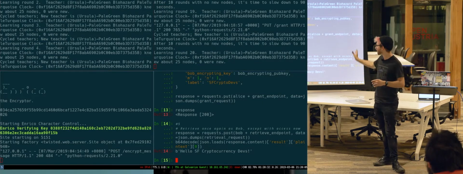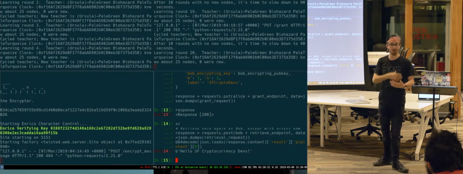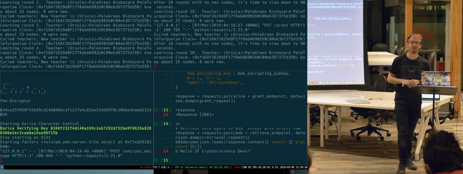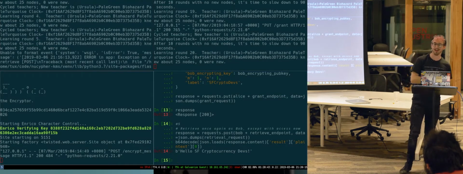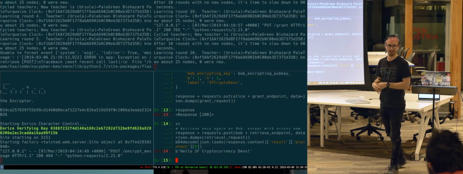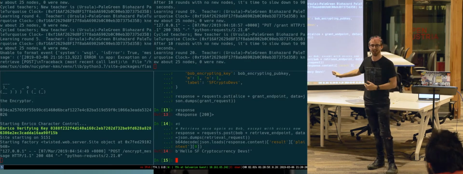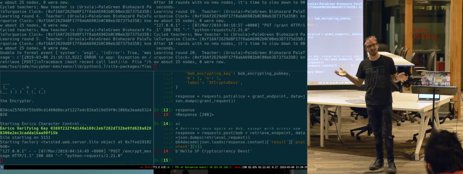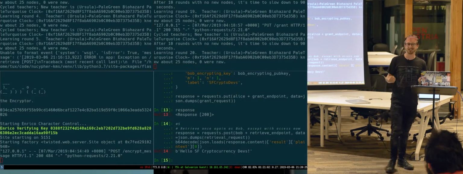And then Bob goes back to those nodes and says, give me access to it. They re-encrypt it for him. And now he can decrypt it with his own private key. So the data that was originally encrypted with Alice's public key was re-encrypted for Bob's public key and then decrypted with Bob's private key. And at no point did any of the nodes that we went to on the network actually have access to that plain text.